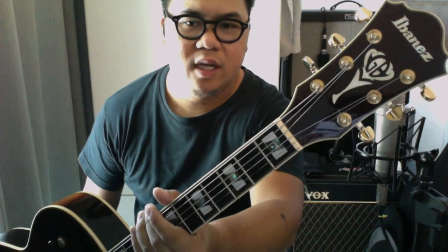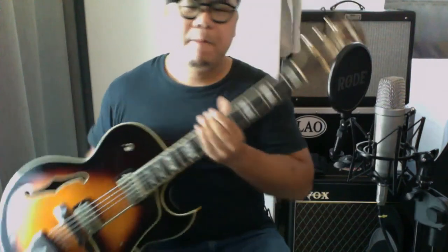It's so wonderful, you know. This is like a shell skin. It's made from a shell skin. So wonderful, the headstock, GB. And the GB is the first name of Ibanez with George Benson. They call this GB. The GB is George Benson right now.